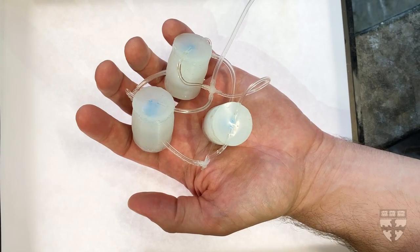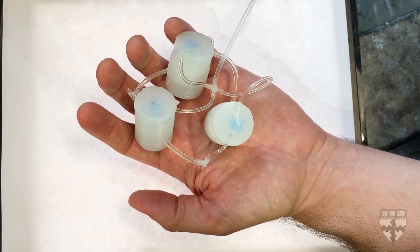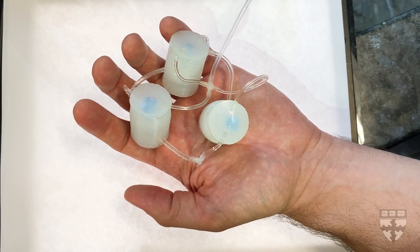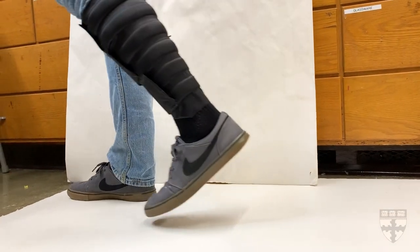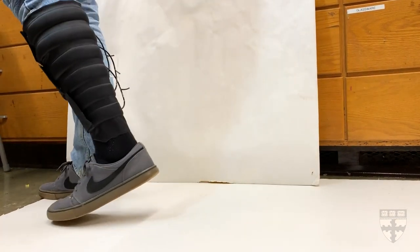I did work on one project with some colleagues where we were looking at developing soft digital logic devices. In this project, we built something called a ring oscillator out of these soft modules and connected it to a textile-based actuator — a leg wrap — and based on what's happening with these modules, we can have it inflate at specific timing.